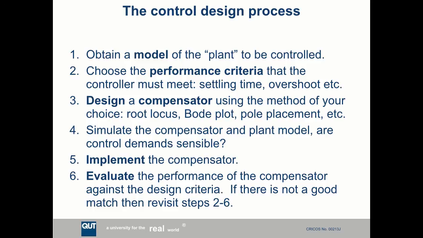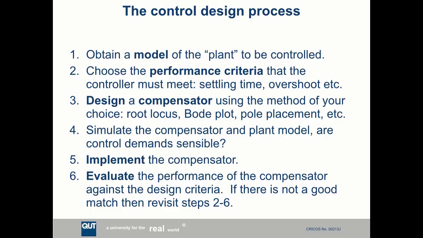You can do things like vary the sample rate, see whether it makes things better or worse. Change the closed loop poles around. Look at what's the input to the plant. Is the input to the plant just too excessive? Am I trying to push the plant too hard? Do I need to perhaps back off on that a bit? So you can adjust the closed loop poles. In the LQR controller, you'd probably adjust the Q and the R matrices to try and do these same things. Lots of ways to skin this particular cat.